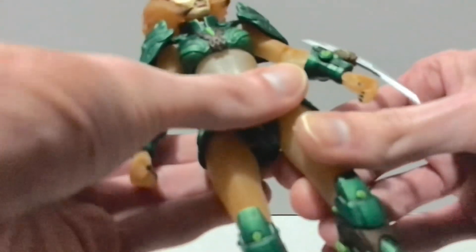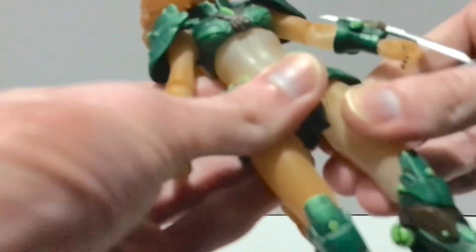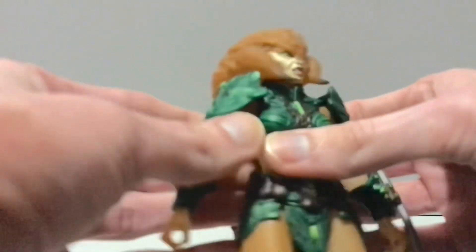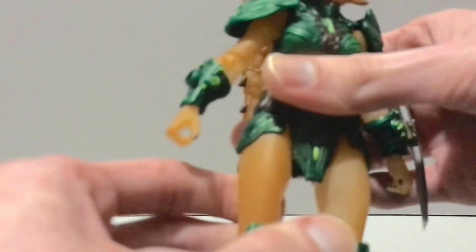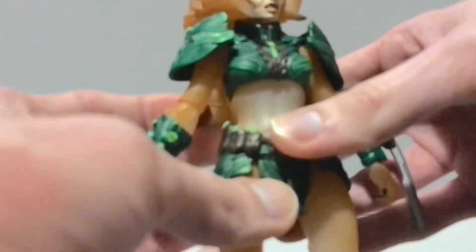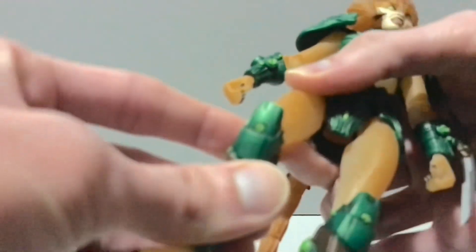This hip is a little loose on this figure — it could just be the crotch. The thigh was stuck initially but it works now. The hip hole is a little big where it plugs in, so it is what it is. It's not my problem because it's not my figure, but it does kind of suck because I do want this figure — I have a crotch piece I could swap out if I got my own. She does have a single knee joint that's tight as heck.